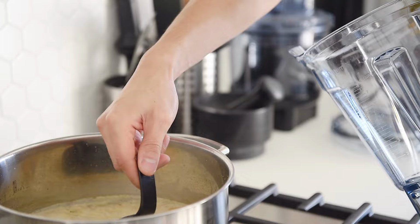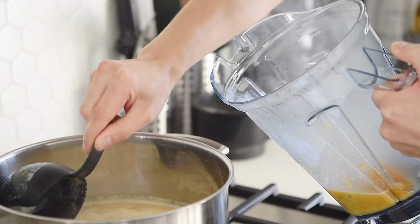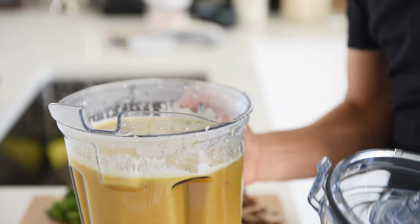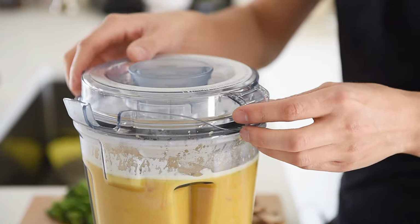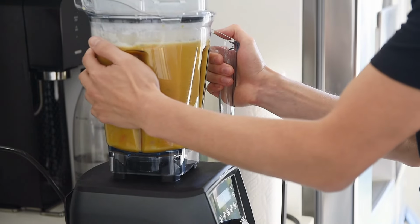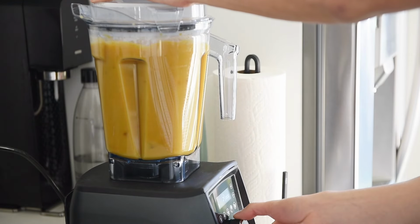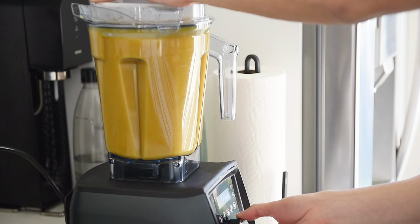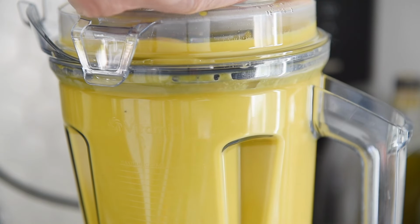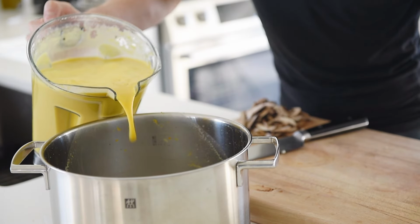Carefully transfer the soup to a blender. If you have one, you can also use a stick blender right in the pot. Blend on high until liquefied. Pour the soup back into the pot and cover to keep it nice and hot.